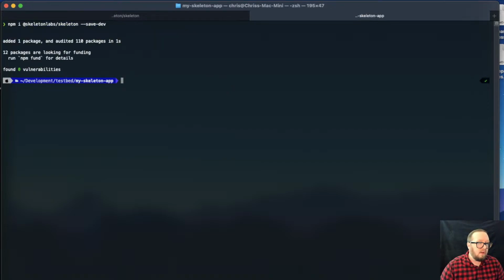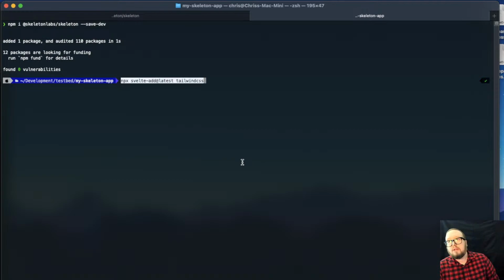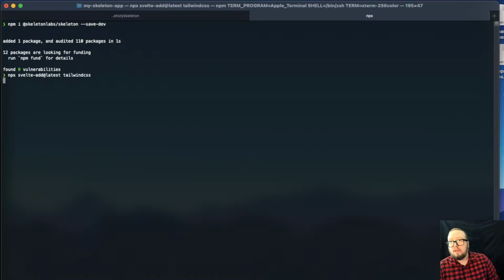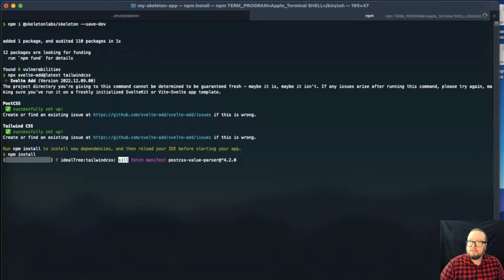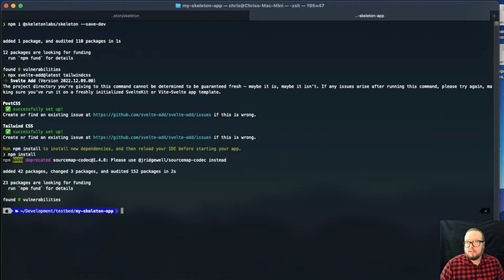And then we'll go ahead and do a couple other steps just because it's easier to do this while we're in the terminal. And so we're going to use the Svelte add option here to install Tailwind, and I'll show you what that's doing to our project in just a second. And then since I put a couple new items in, we're going to need to do an npm install just to make sure Tailwind is actually installed locally and that kind of thing.